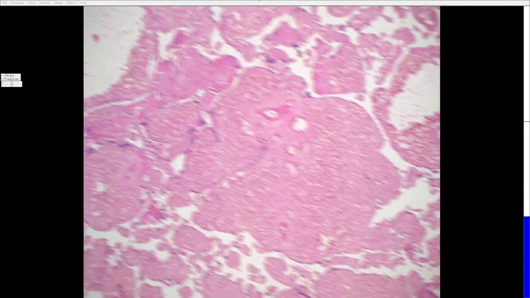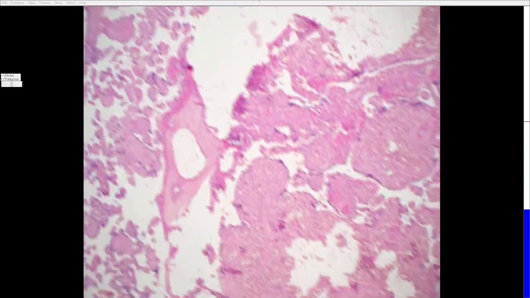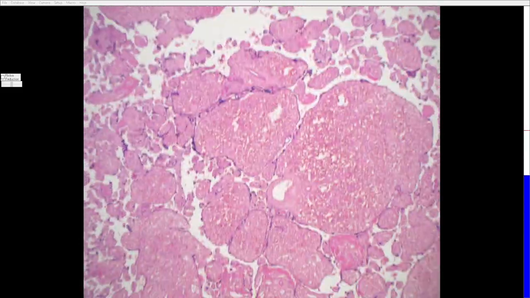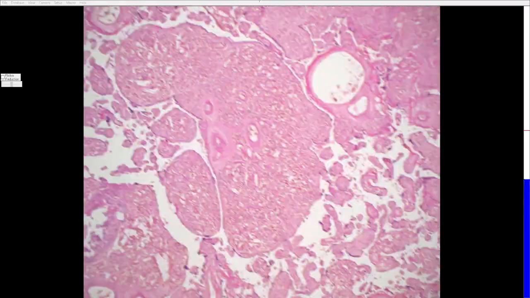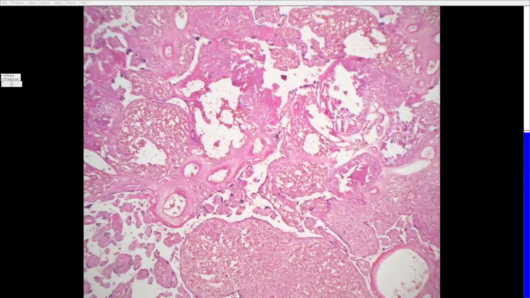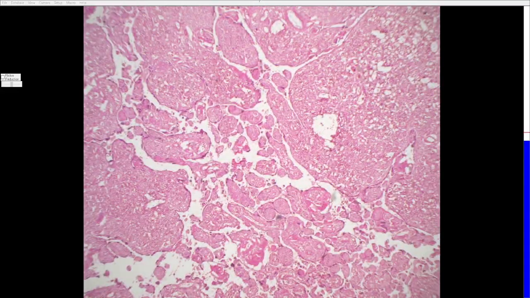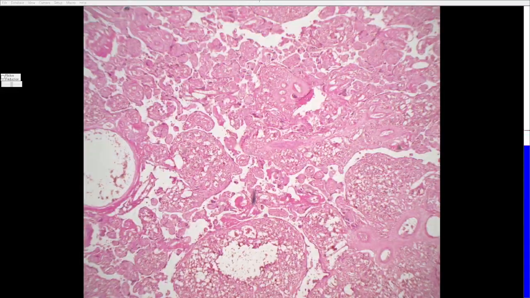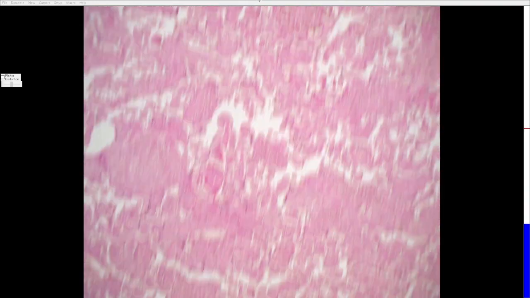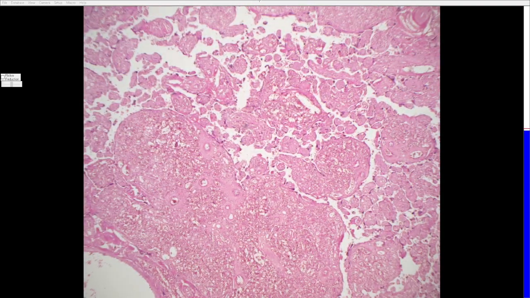And chorangiomatosis can be either localized or diffuse. This is quite diffuse, and in diffuse cases, you may have fetal vascular malperfusion, and it can cause perfusion problems to the fetus and have a poor prognosis, while the localized subtypes tend to be more indolent. So this is diffuse chorangiomatosis.